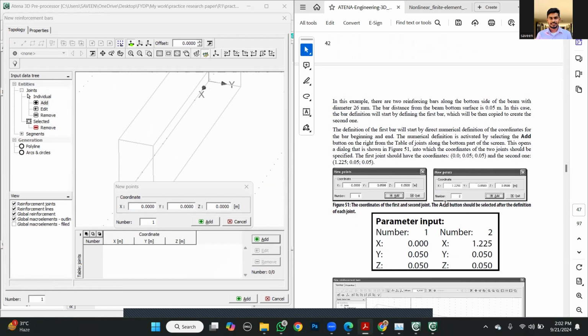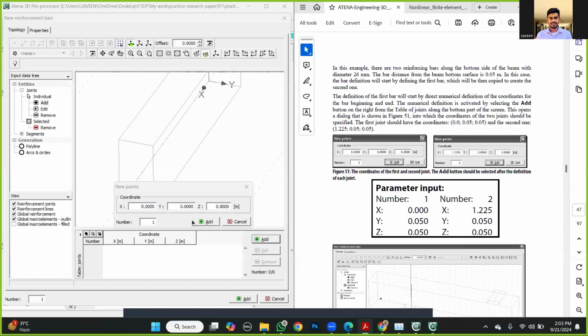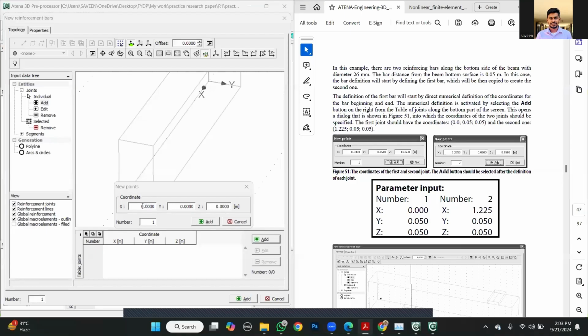What's the parameter of that? There we give the starting point as the first corner point. Then it is 0. The cover, on the side we have to give the side cover as 0.05 meter, and bottom cover also 0.05. Right.